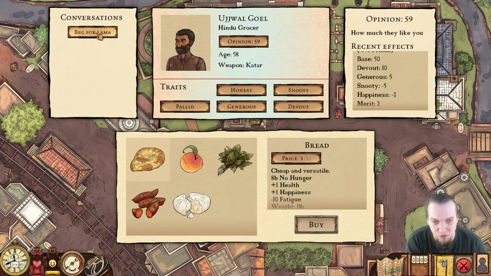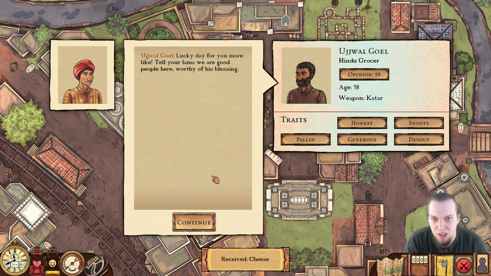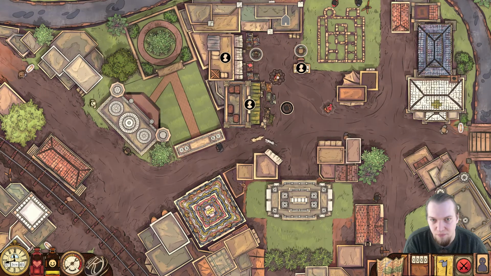Oh yeah, I could beg for the llama. Hello. It is your lucky day. I and my most revered llama have come to grace your stall. We ask only a small meal to feed ourselves. Lucky day for you, more like. Tell your llama we're good people here, worthy of his blessing.